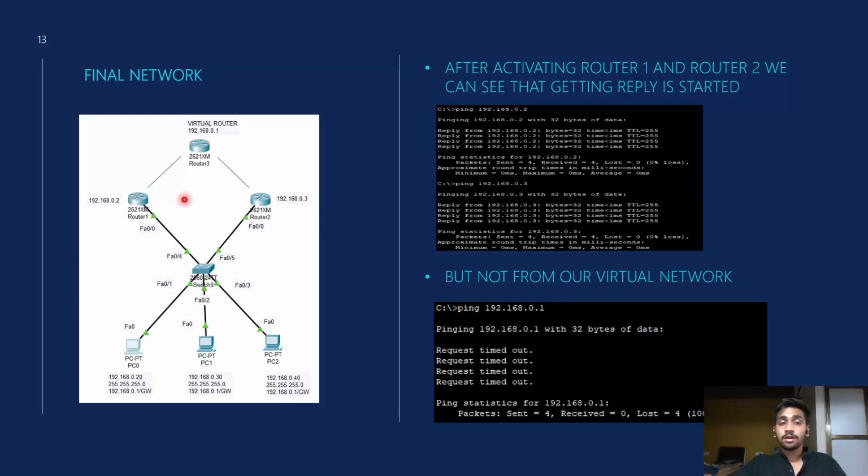But here in our scenario, the ports are activated. No port is down, so we can't get any reply from that. Similarly, now writing the command ping 192.168.0.1, that is the gateway for our PCs, we can see that no replies are received. This means that there is no network failure in the current scenario.